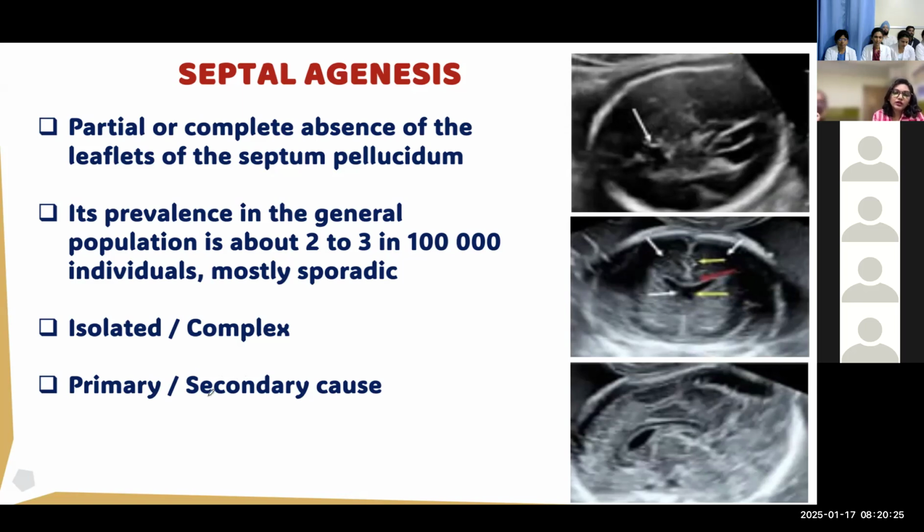It is also thought to occur due to a primary or secondary cause. The primary cause is commonly thought to be a continuum of the prosencephalon malformations, whereas the secondary cause can be due to destructive or barometric lesions that occur in conditions such as severe ventriculomegaly, intracranial hemorrhage, and fetal infections that will ultimately lead to destruction of the septal leaflets.